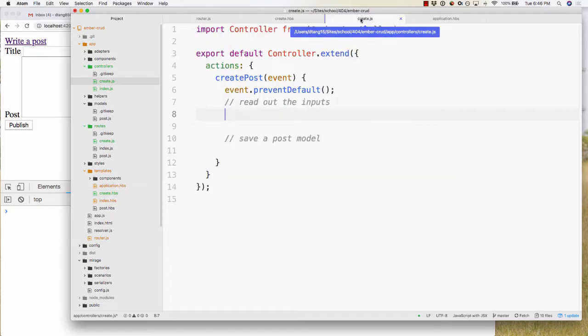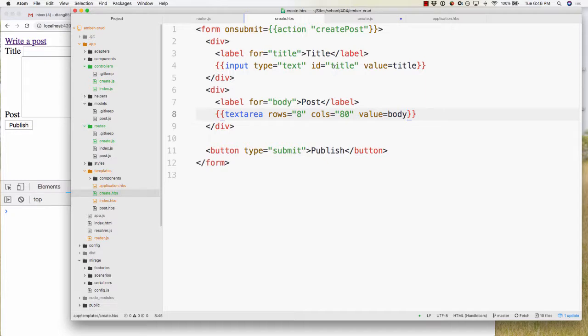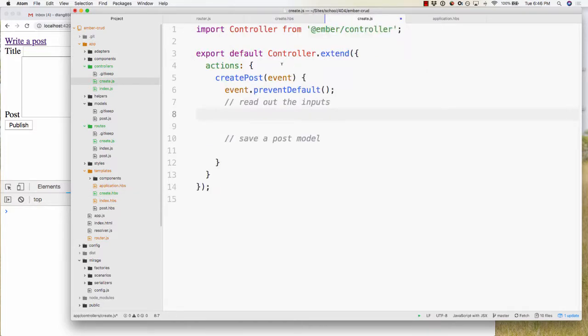And these variables happen to be the same variables that are on the controller. Any properties that we define on the controller are the properties that are in the template. So think of the controller as backing the template. Any variables that are on the controller, you have access to in that template. As we're writing to these variables, those are what's on the controller. So we can log this out and we can say this dot title and this dot body.